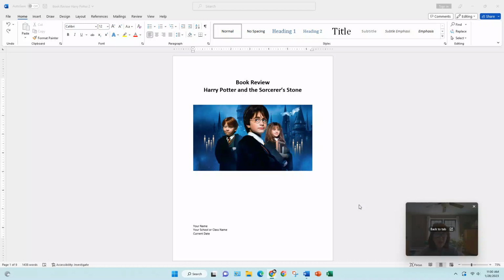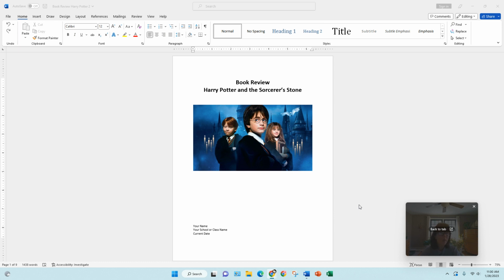In this video, I'm going to show you how to work with tables. Now, a table is a grid of cells arranged in rows and columns. Tables can be used to organize any type of content, whether you're working with text or numerical data. In Word, you can quickly insert a blank table, or you can convert existing data into a table.